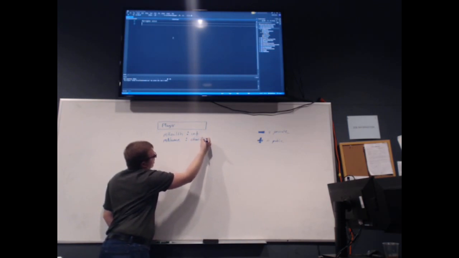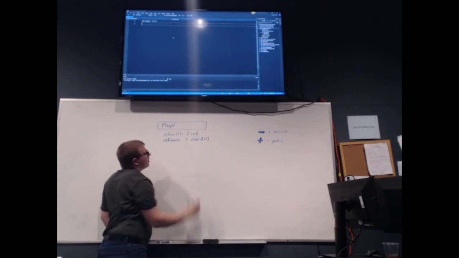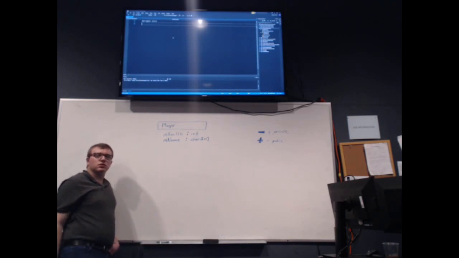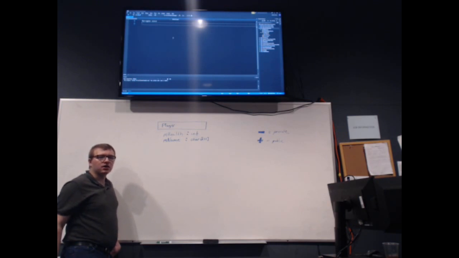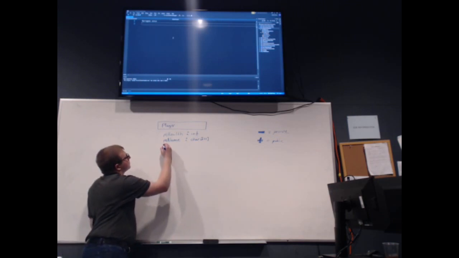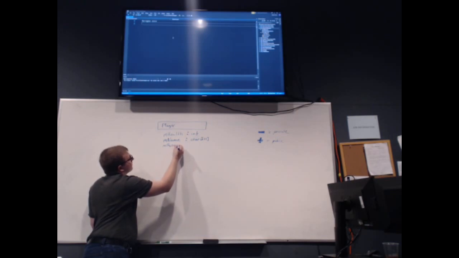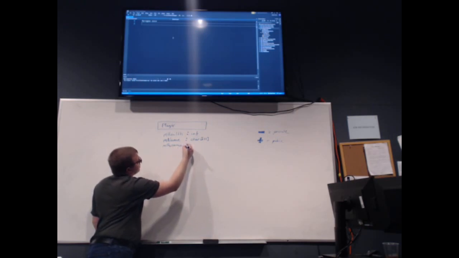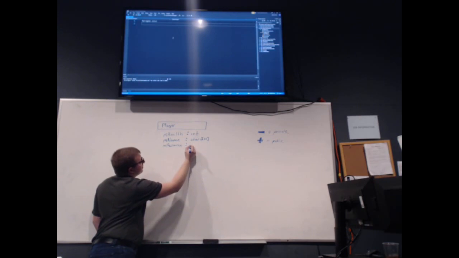Type of character, like class, if he was a tank? That requires us to make another class. No, we're not there yet. We're thinking of a basic character. Resource. And what type is that? Int.